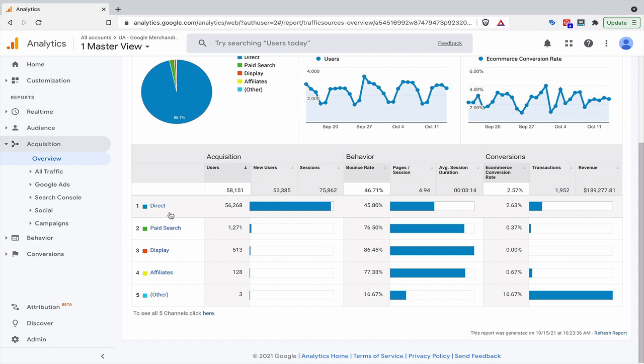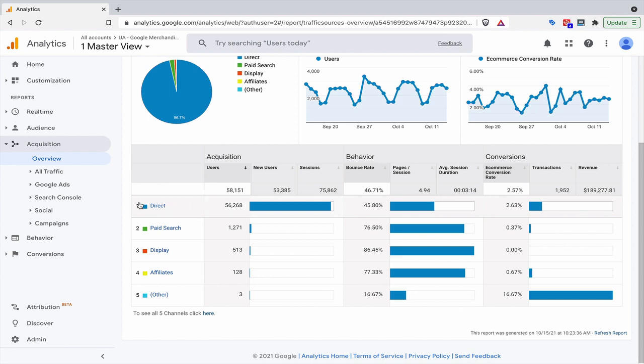Okay, so organic means that they've entered your website on their own. They click somewhere. It's not paid for. It's free traffic. But direct means that they could have typed in your website in the browser directly. It could come from a search engine. It could come from clicking on the URL in a PDF. It could be anywhere. When Google isn't 100% sure, they put it as direct. And remember, this is just for the last month.